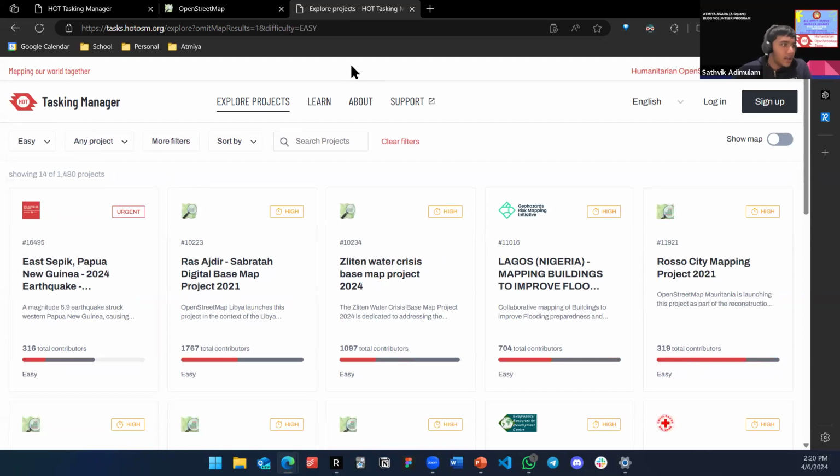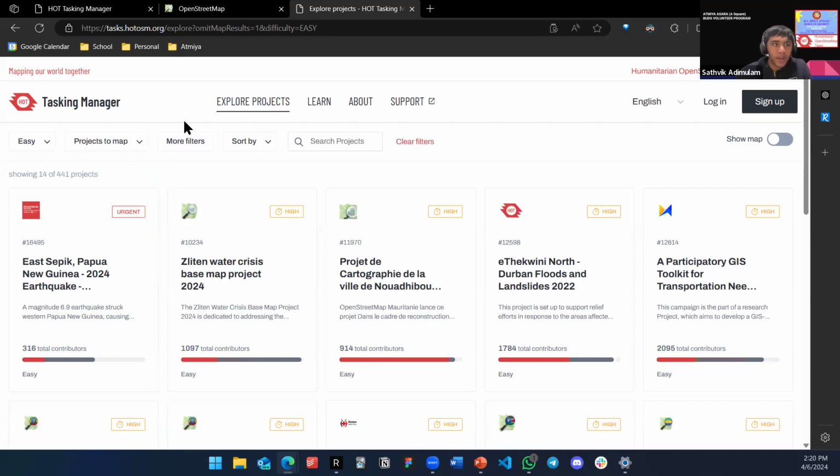So that we can all have a good time volunteering. It's not going to be too hard. And then, yeah, I think everyone should do easy when you're starting out. And then the next one is this project. This is not too important because we won't be doing this validating or archived. You could select projects to map just so you could find projects that are still available for you to do volunteering.